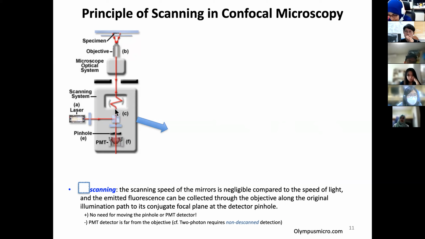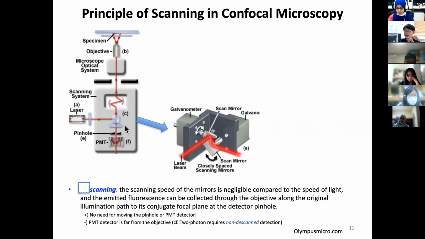Then what happens? In fact, they come in here, and they go back to there at the same time, assuming the timing of reflection is way faster than the galvanometer movement, which is true because the light goes at the speed of light, while the galvanometer is a very heavy object, it doesn't move that much. So this is possible. And that scanning system, in general, we use this way of XY galvanometer.